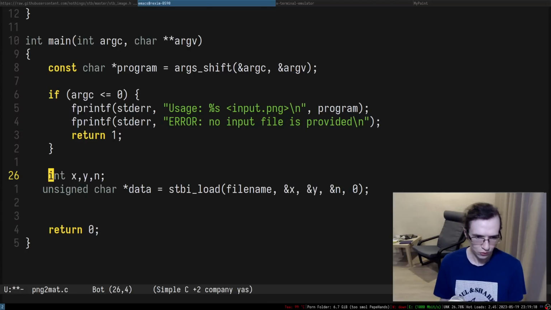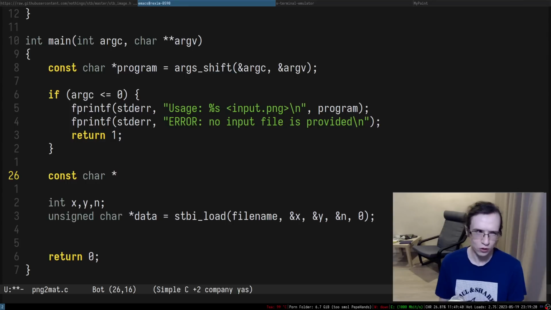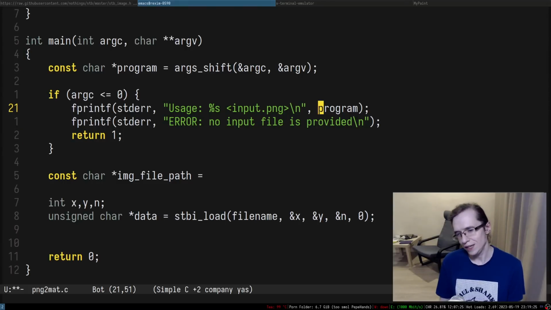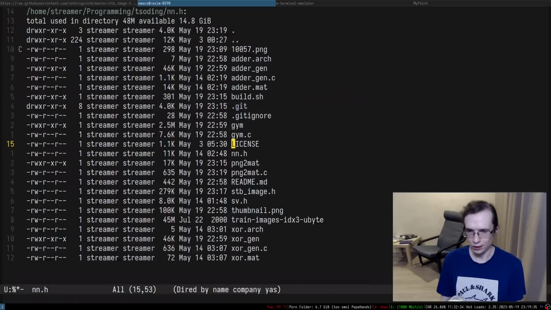So I suppose the first thing I need to do is grab the path to the file, right? So we have to do something like const char, so let's say image_file_path. This is the image file path. I don't really know why I say it's supposed to be PNG, because stb_image actually supports not only PNG. So it's kind of misrepresenting what it actually is.